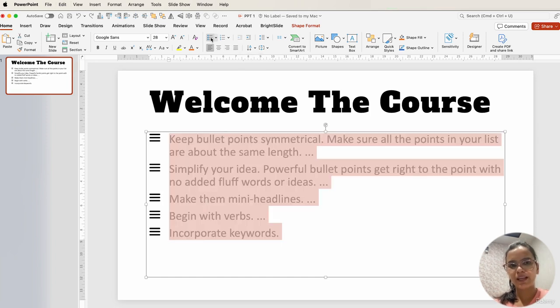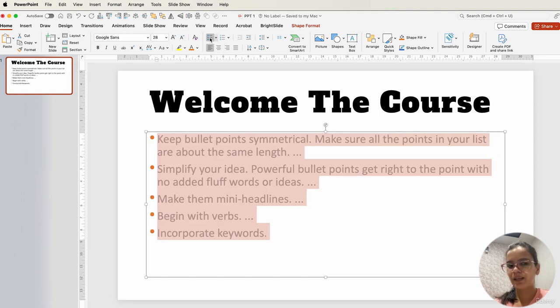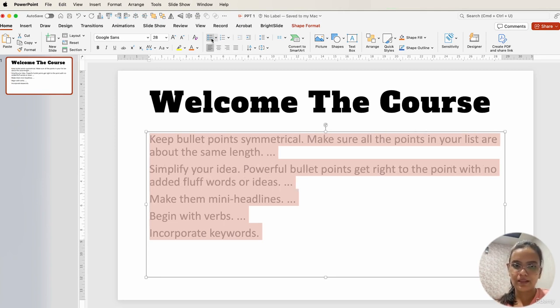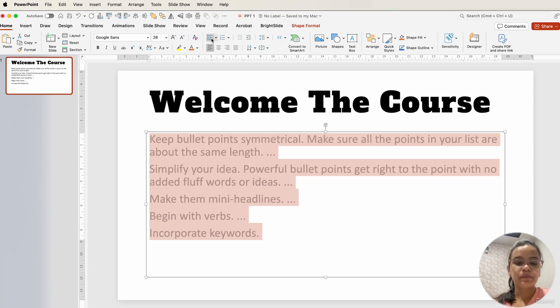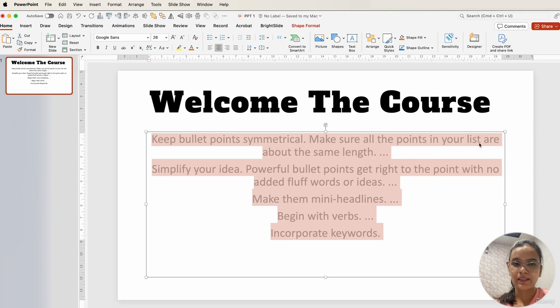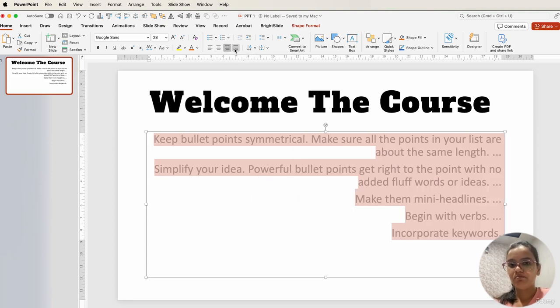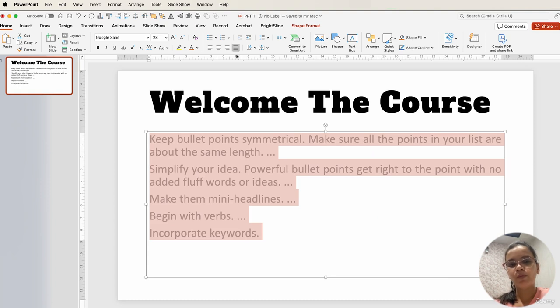All I need to do is click on this bullet option. It has applied some bullet because I played around a lot with this bullet option. If I click it again, it will remove the bullets. If I click it again, it will add the bullets. Remove, click it again. Now I have removed the bullets, and currently it's left aligned. Instead of left aligned, I want the text to be middle aligned, or center aligned, or I want it right aligned, or maybe justified. These are the options to play around with the text formatting.